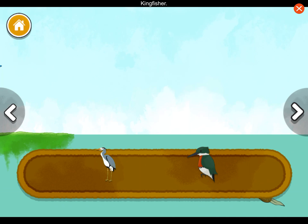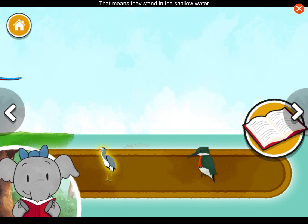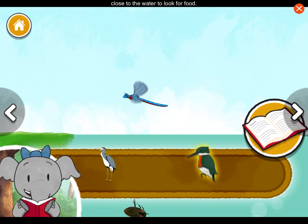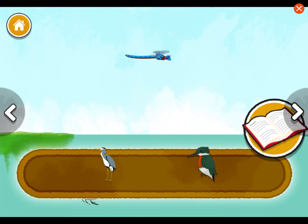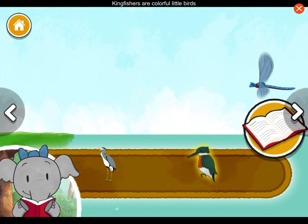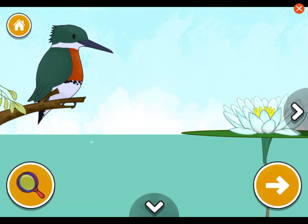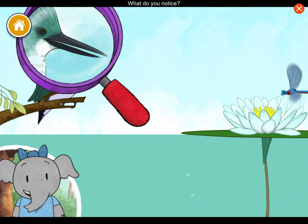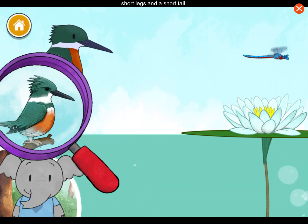I notice the dragonfly has two really big eyes — I wonder if a dragonfly sees really well. We've reached the top. I wonder what new things we'll discover. Heron. Kingfisher. Kingfishers are colorful little birds who are great at fishing. Great blue herons are waiting birds — that means they stand in the shallow water looking for food. The kingfisher likes to sit on little branches close to the water. When it spots something, it dives. The great blue heron mostly eats small fish. Kingfishers have pointy beaks that help them go fast when they dive into the water. I notice the kingfisher has a long and pointy beak — this helps it get its food. What do you notice? I notice the kingfisher has short legs and a short tail. What do you notice?